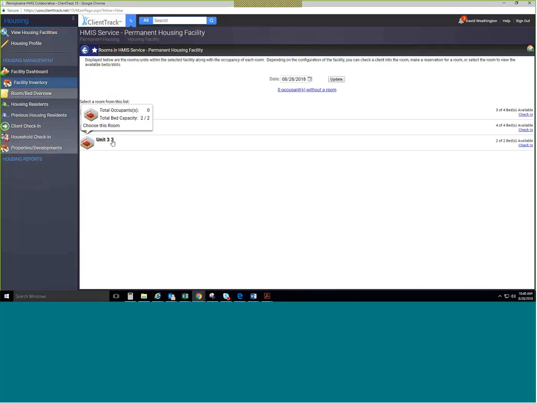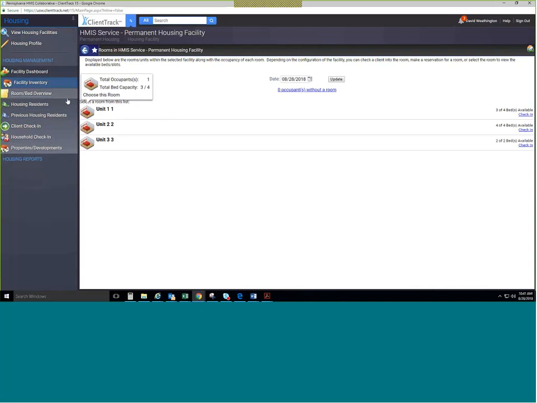What we want everybody to do, and I'll make sure to send out an email reminder to everybody, is on a yearly basis during that housing inventory point in time frame, go in and confirm your facility's bed inventory. And in order to do that, you'd want to come to your facility inventory. You want to look over the individual inventories.